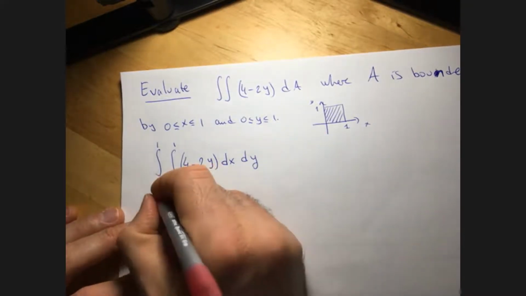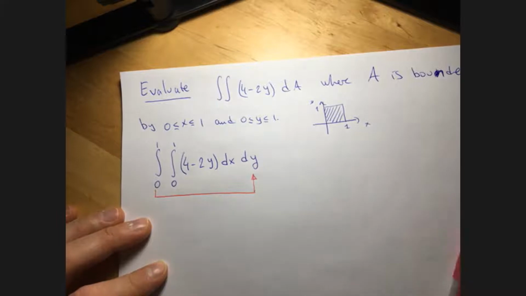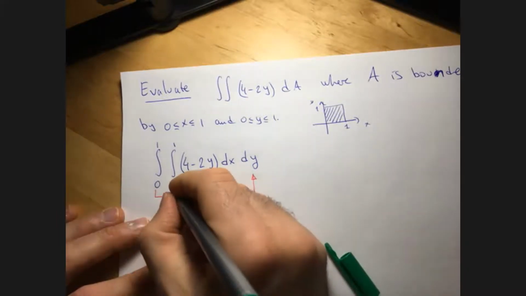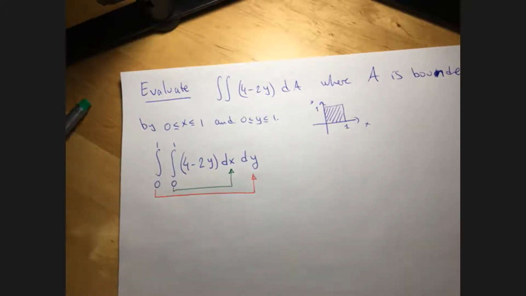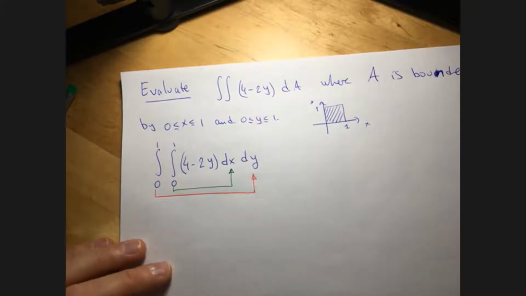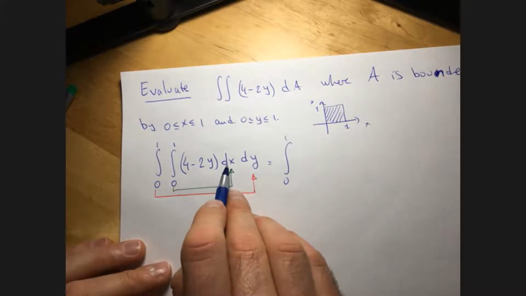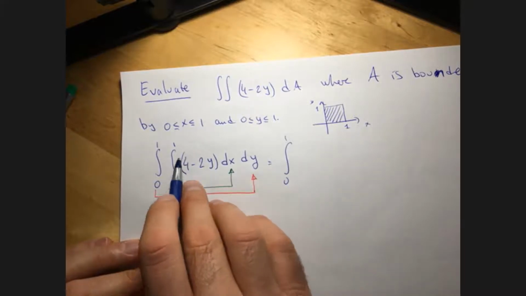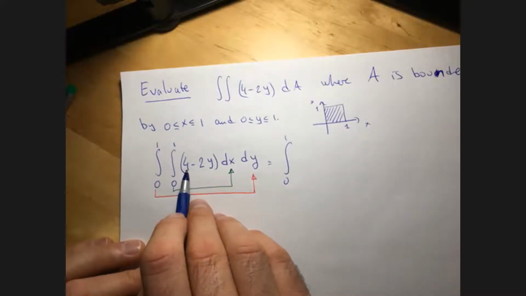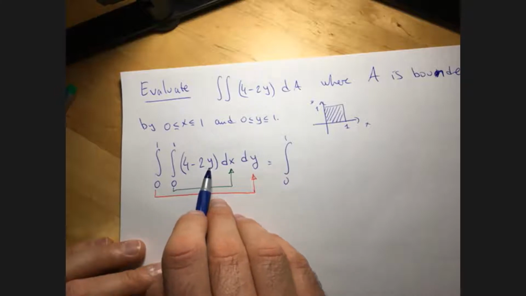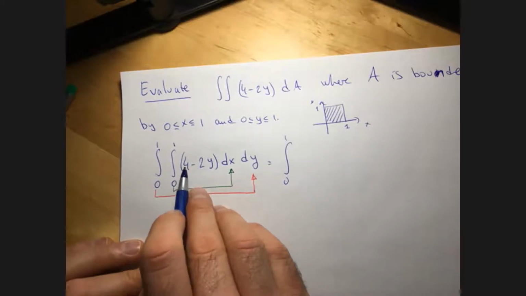dy. So the outer integral sign goes with the outer differential, and the inner integral sign goes with the inner differential. Okay? How do you evaluate this? Similarly to partial derivatives, when you evaluate the integral with respect to x, everything else you treat as a constant. So you can see here 4 minus 2y, x doesn't play any role in this expression, so I treat the whole expression as a constant.